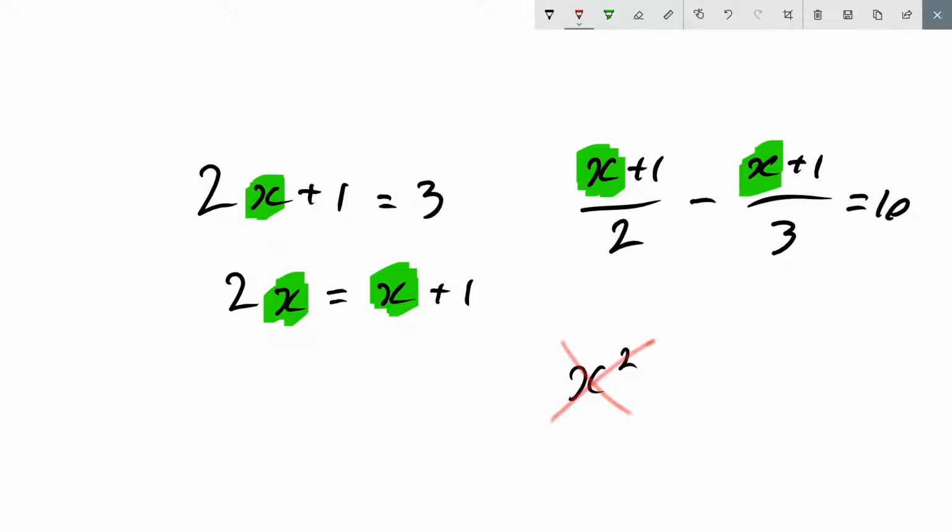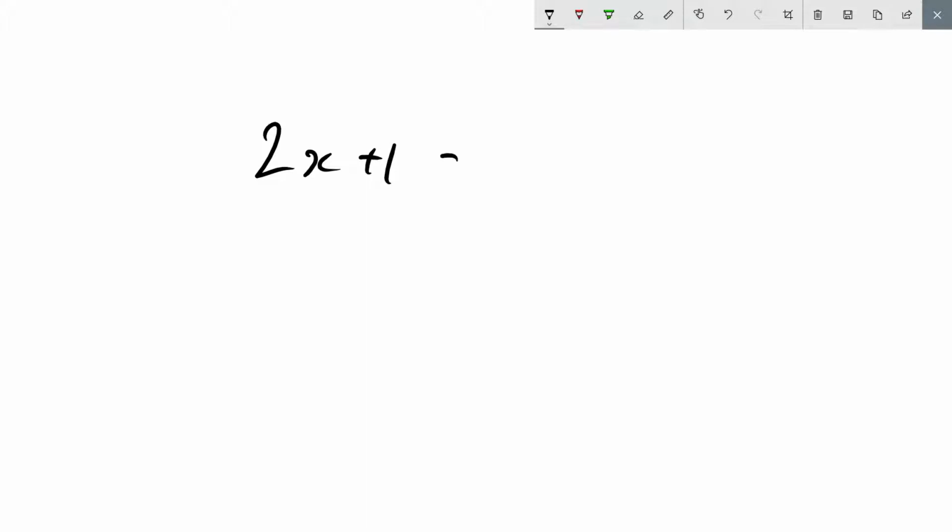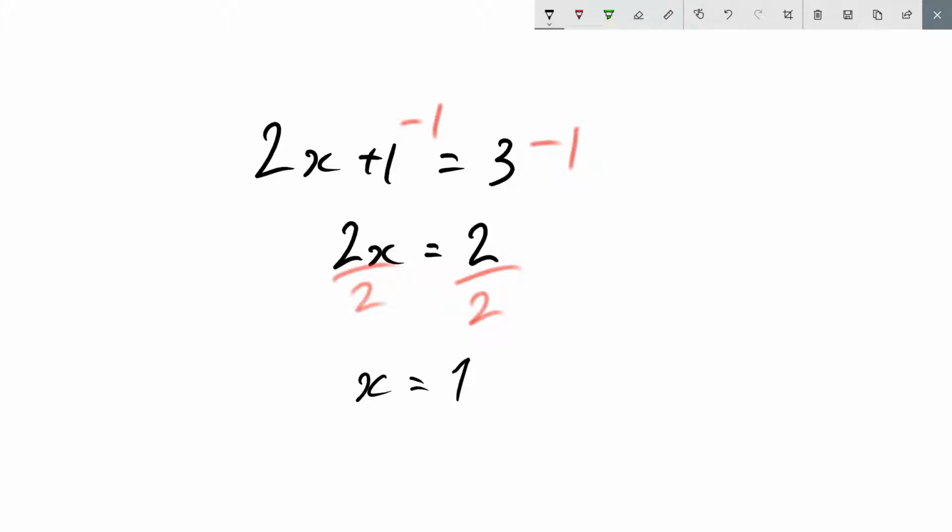No. That's not linear. One of the most important skills that you have to have down pat is solving for the unknown variable. So let's look at some example questions. We'll do some basic ones and then we'll work our way up. So let's do this one here. 2x plus 1 equals 3. Alright, so we can subtract 1 on both sides, get 2x equals 2, and then we can divide by 2 on both sides to get x equals 1. And you could have done that by inspection, but you need to show the mathematical work out.